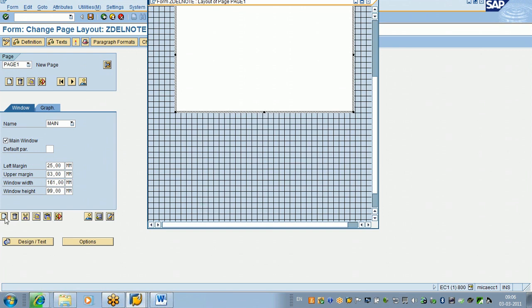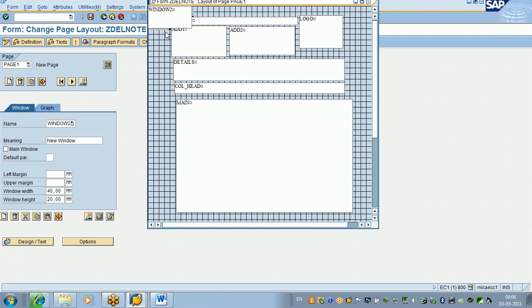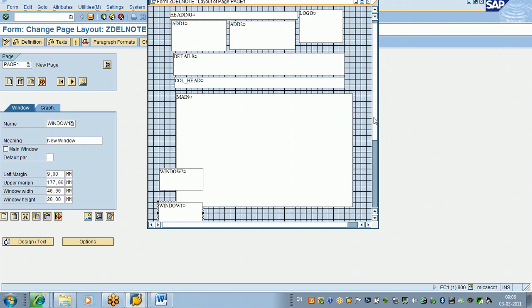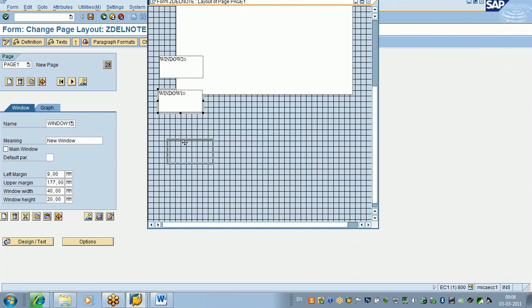After the main window I will create one more, for descriptions. After the main window I'll give a conditions window.